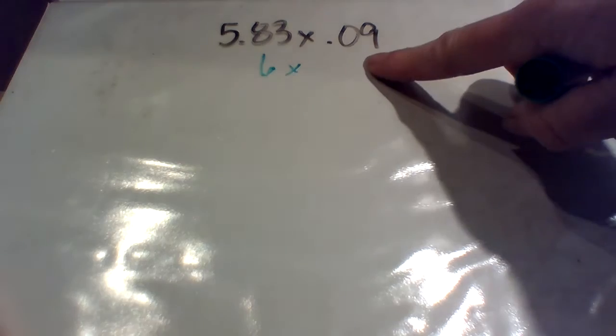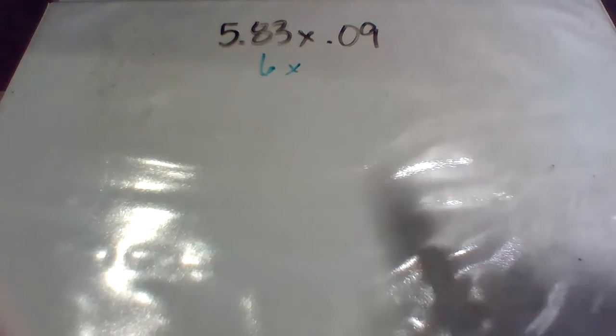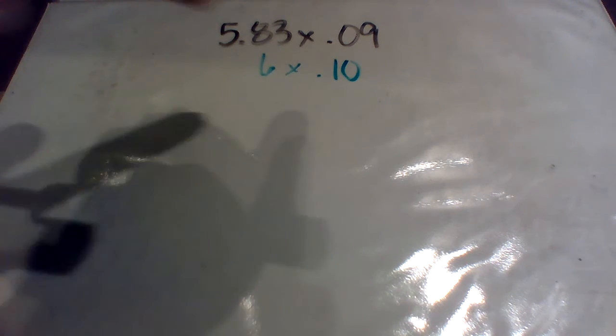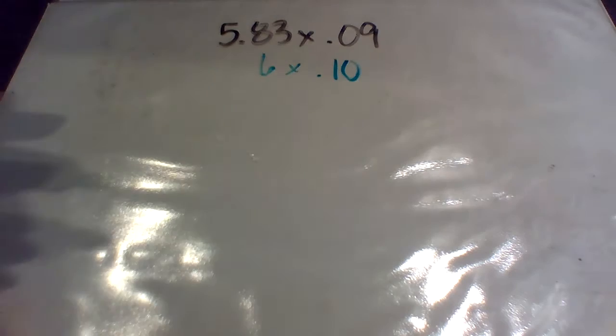Six groups of, and we're going to round this as if it were dimes, right? So as if that were dimes. So there's my decimal. If I have six groups of 10 cents, I'm going to have like 60 cents, right? So don't freak out when you see decimals. You got this. Okay, let's do the actual calculation now, okay?